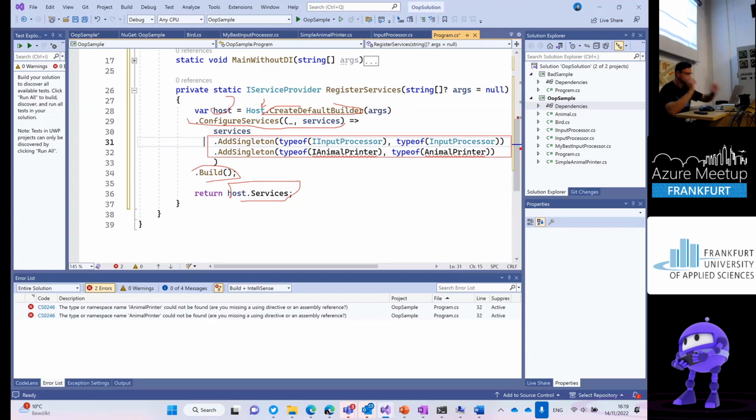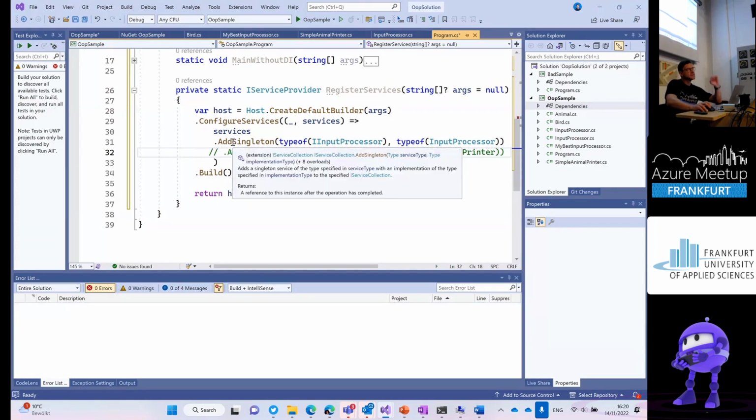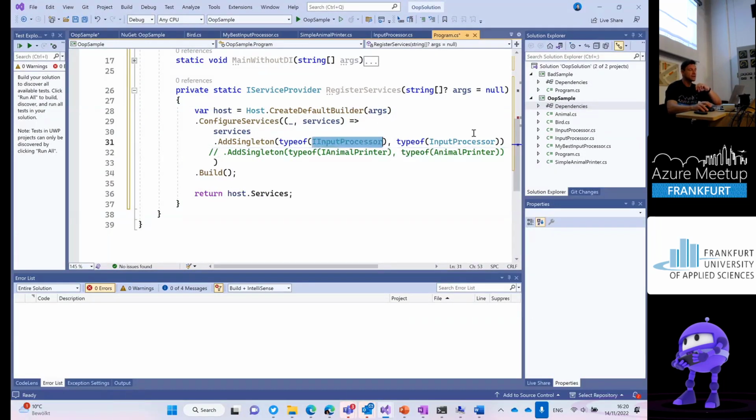Before this comes forth, I have this input processor, look at this. I will copy this. Processor says, please instantiate a singleton. We'll explain what that is. The instance of this interface by this implementation.